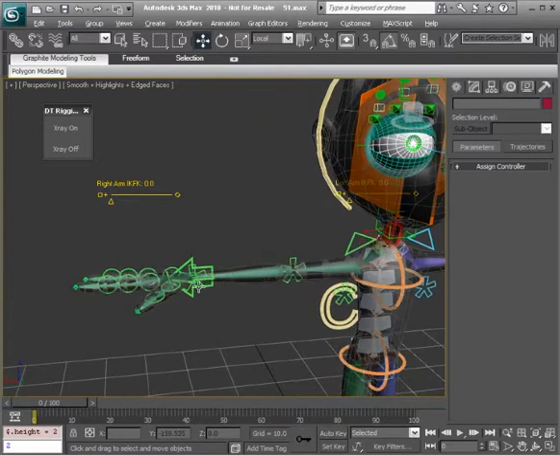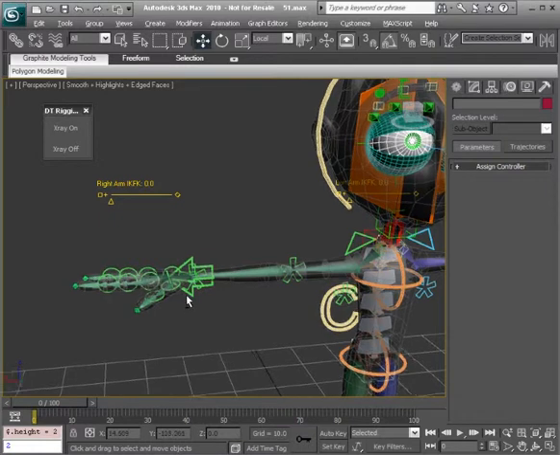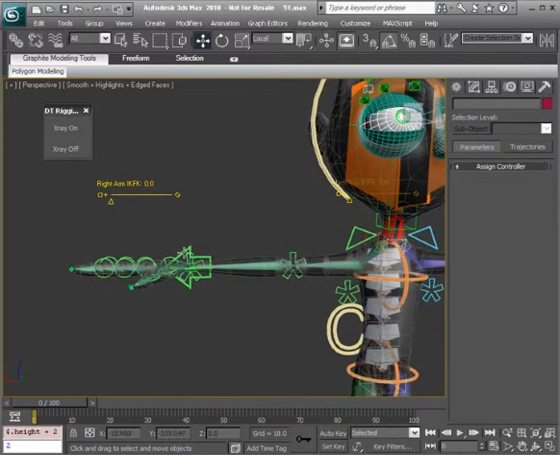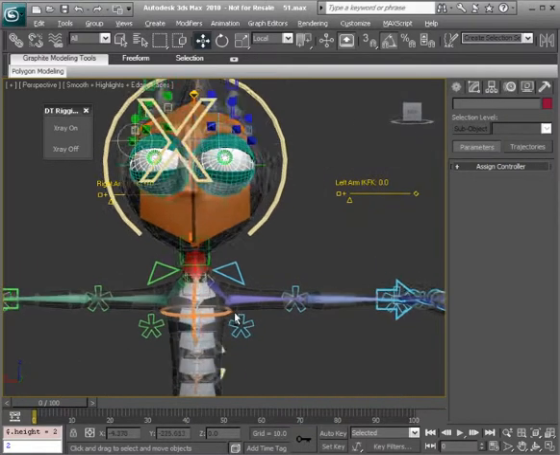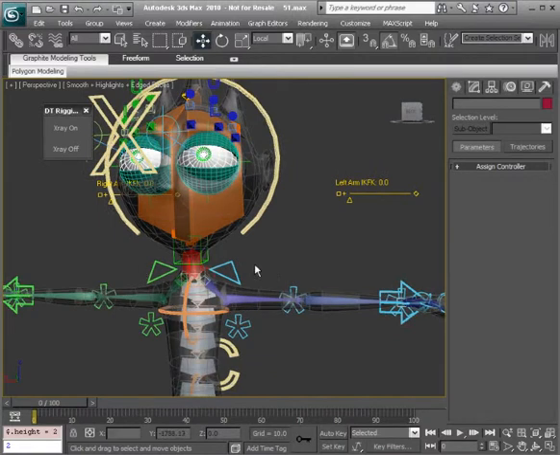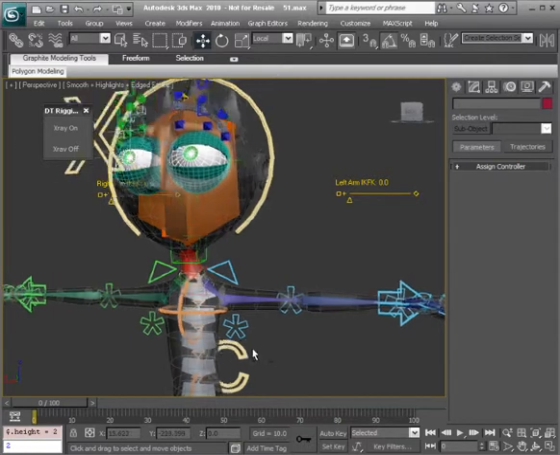Same thing goes for the wrist. As we rotate the wrist control, that wrist is going to eventually collapse. So the twist bones will help us to fix that problem. And then we'll set up secondary controls so as we run into those issues, we'll just use the controls to bring the volume right back.